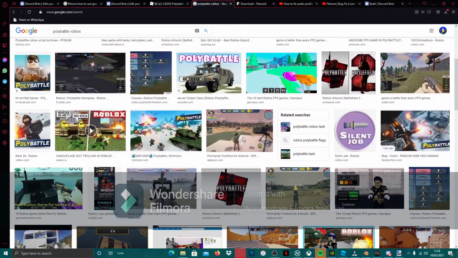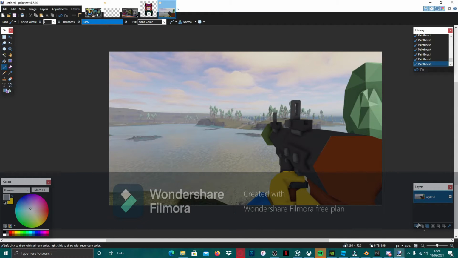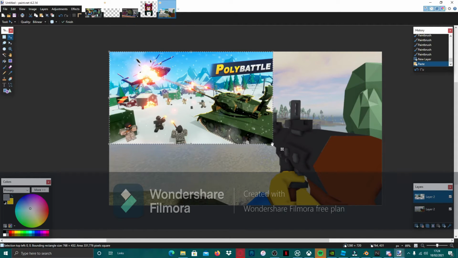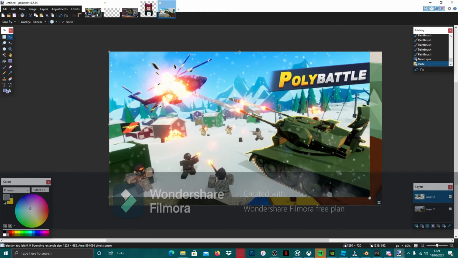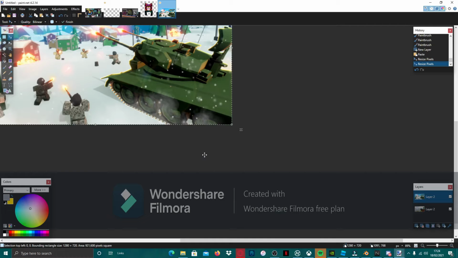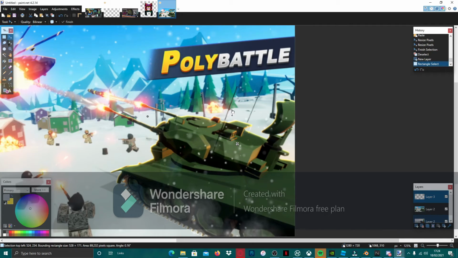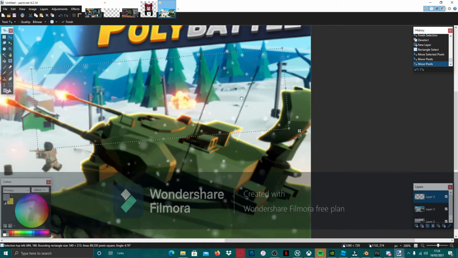Right, so apparently there is no logo here. Depending on your game, there might actually be a logo. So there is no logo here, so we have to improvise by copying the image, adding a layer, and pasting the image. Then we can make this a bit bigger, and then get the rectangle select. So let me just add a new layer, and then just try to line that up. Hold on. Trying to line this up.